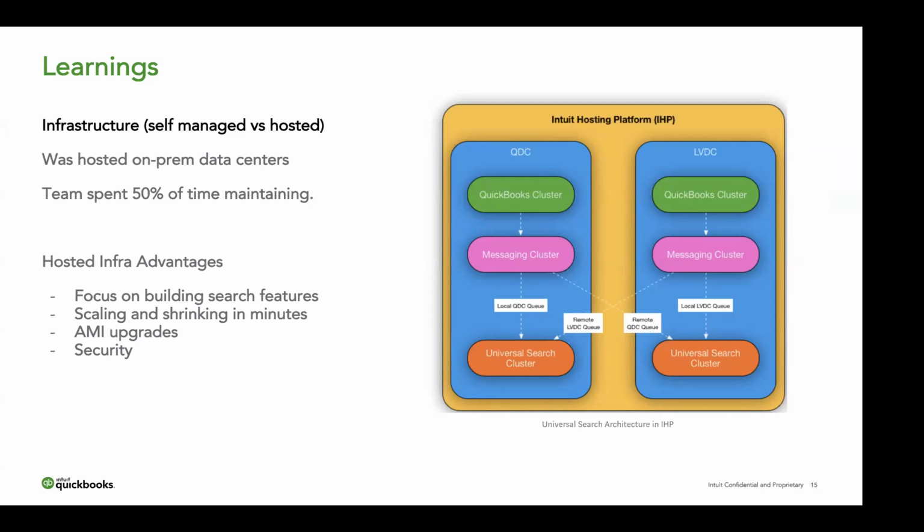to worry about managing them. You can focus on building core features on top of Elasticsearch. Scaling and shrinking of nodes becomes really easy. For security, we had to do AMI upgrades if you self-host it. And Elasticsearch, as you might know, starts rebalancing when you do these upgrades. So when you use managed, all of this is taken care of and you don't have to worry about it, giving you great velocity, and the team can focus on building core search features rather than maintaining the infrastructure.